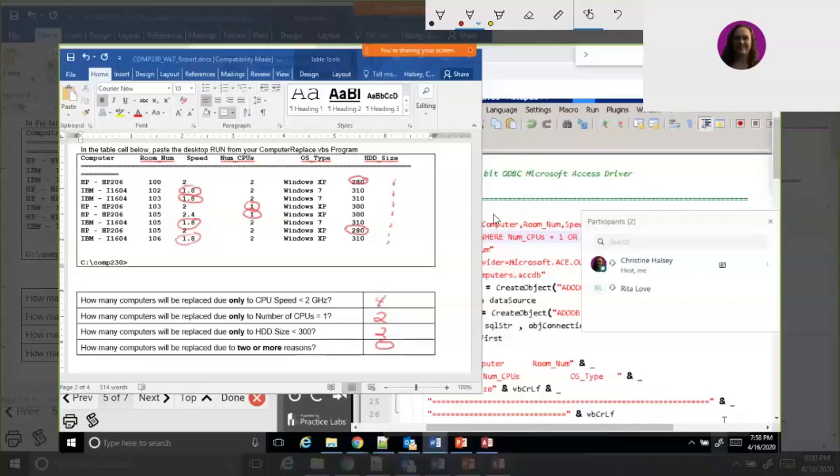So now, I think what they did was they included, because their answer came out a little bit different than mine, I think they included these 2 300s. And then we actually had 2 of them that were due for more than one reason. But it didn't say equal to 300. It said less than 300. 300 is not less than 300, so I would not include those. So, I'll give you a few minutes to finish that one up, and then we'll go do the next part.